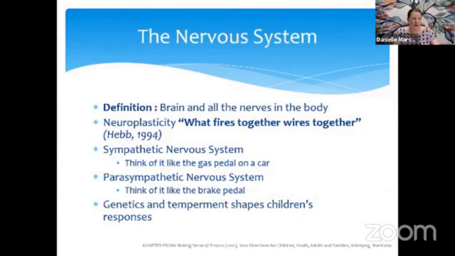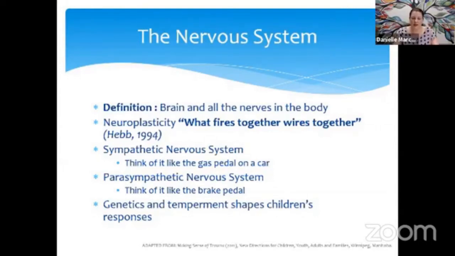In the past, we used to think that by the age of 5, your brain was fully developed, and there was not much you could develop. As an adult, it's fully formed, there are no new connections, and by the time you get to my age, it slowly starts to decline. Now, with neuroplasticity, we know that we can create new paths. The older you get, it does become a little bit harder, but it also means that a child who has experienced trauma can create new connections and learn new ways, and instead of having a survival response to all situations, can create new connections that will help them navigate the world around them.